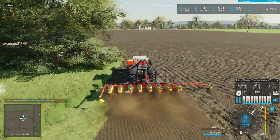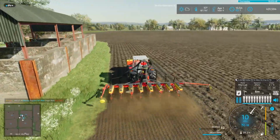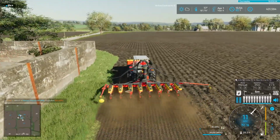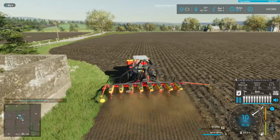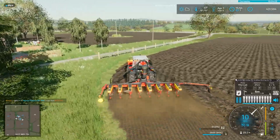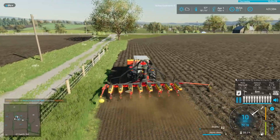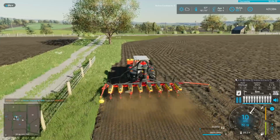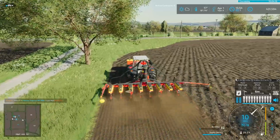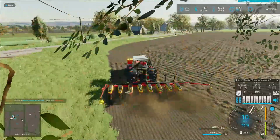But yeah, so we're planting sugar beet in here. Again, I wasn't really going to do sugar beet this time around, but we had quite a good crop from it last time, and we didn't do too bad from it, and we are hopefully going to be buying some pigs this year, so I thought maybe we ought to get some sugar beet. I think we'll just feed the pigs sugar beet. As far as I know, that's more than acceptable. Whether we do get them this year or not, I don't know.